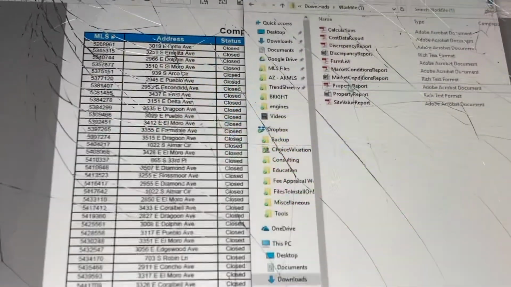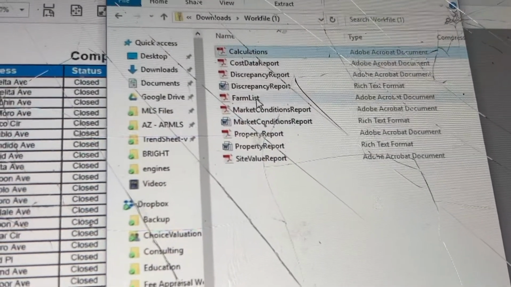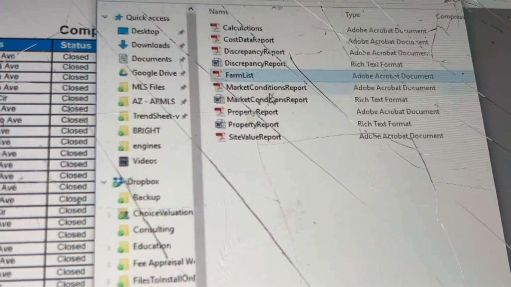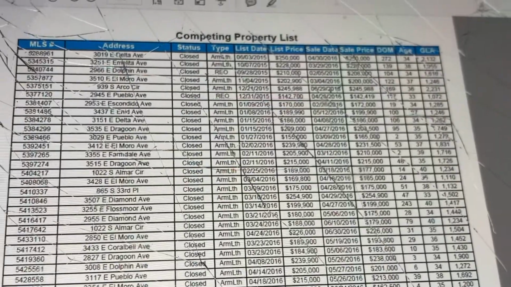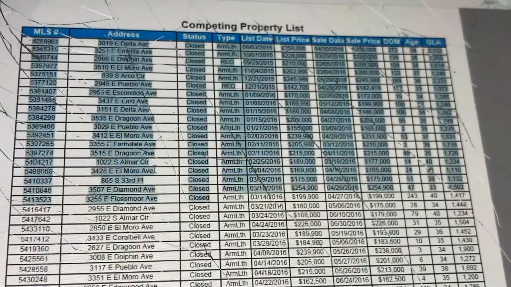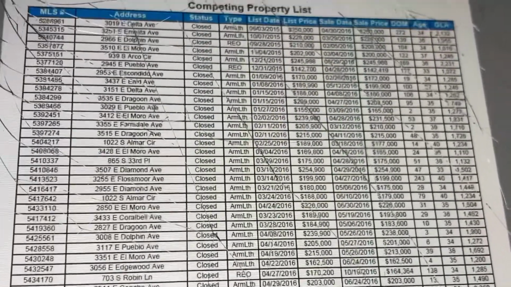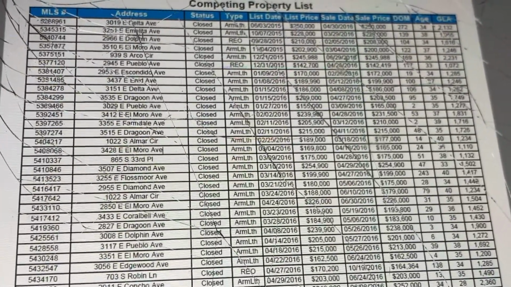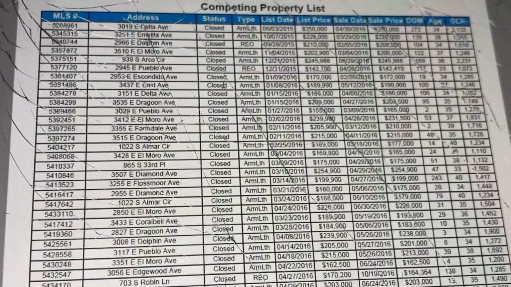Next is the farm list, and I'll just show you this one more time. This is all in that folder that you downloaded to your computer when you hit work file. And so right here, that's the calculations page I just showed you. Farm list, that's this one right here. And when I double click that, that opens up this. Basically the farm list, if you're not familiar with it, is a one-line printout, which is basically one line for every listing that you said was competing with your subject property. And there are several banks or clients that want this to be attached to your report. So Spark gives this to you, and then you can just attach that PDF right to your report if you wanted to.